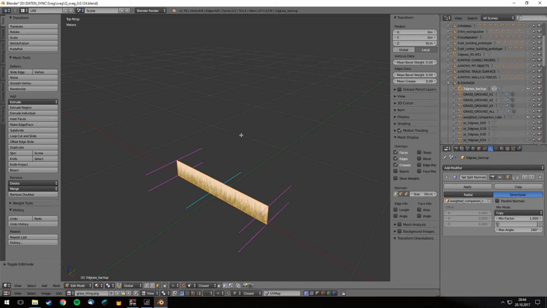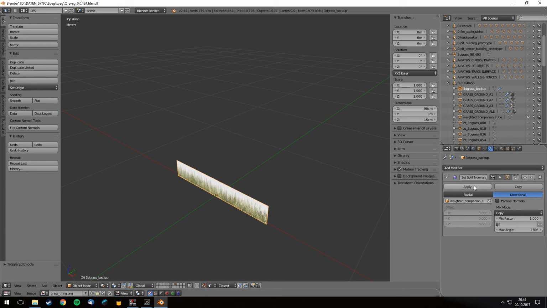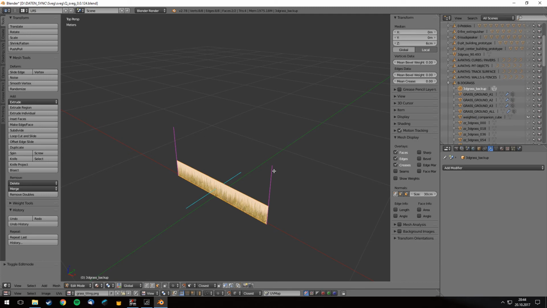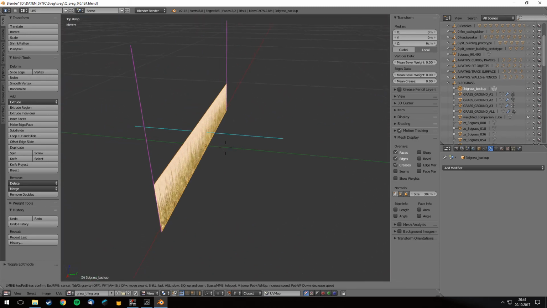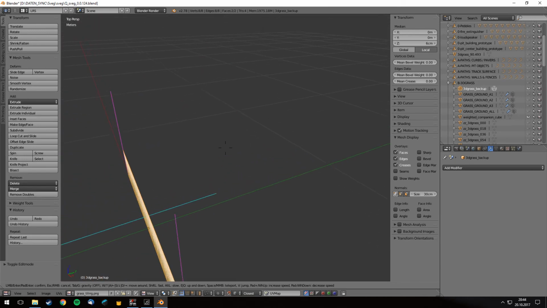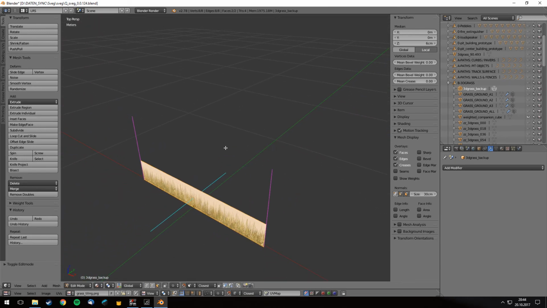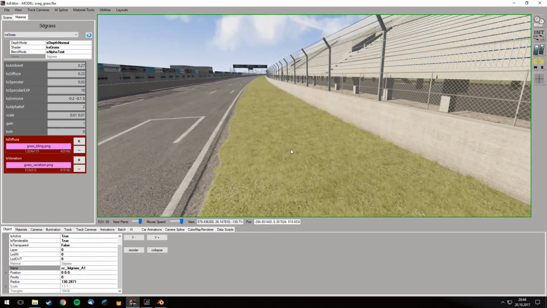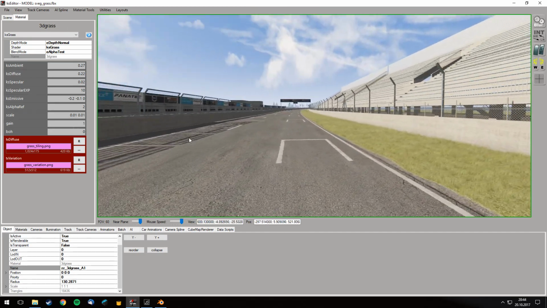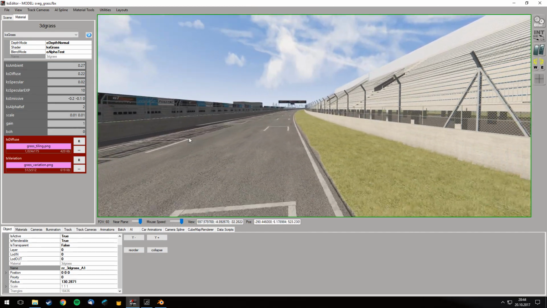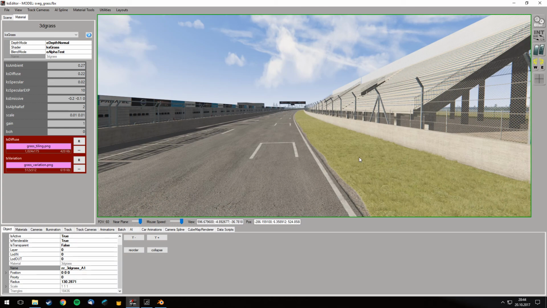Anyway, as you see here, this is how it is now, and I'm going to apply the modifier, and now all 4 of the purple normals are facing upwards, and this is now basically the grass that I used to put in game. Right, so now that we've got this covered, let's go for a quick flyover.